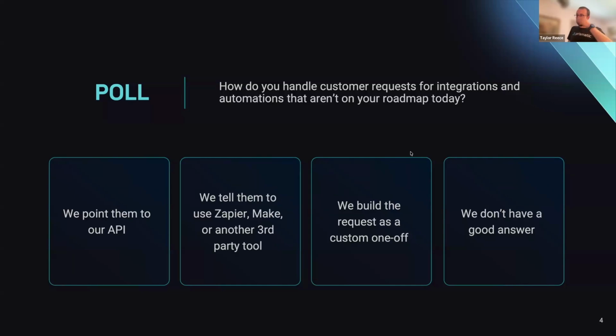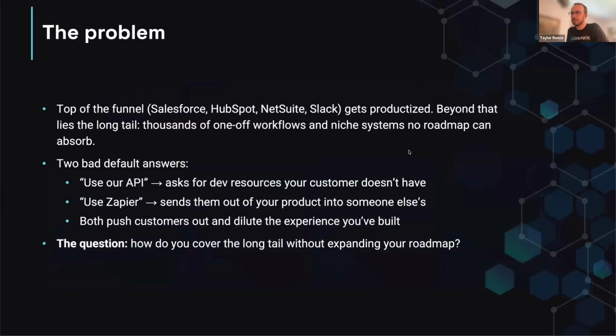Anywho, let's get going to the thing that we're here to talk about today, integrations and product automations. So the problem, stated, is that you can build 100 integrations to Salesforce and HubSpot, NetSuite and Slack and all the million other apps that your customers use. And there's always going to be some niche system. There's 10,000 SaaS apps out in the world. There's going to be some system that your customers want to integrate with that you don't have a built-in, out of the box integration for.